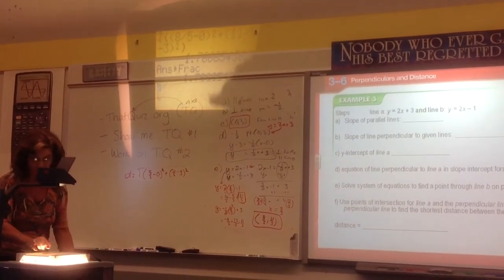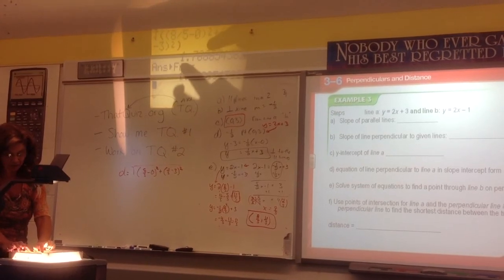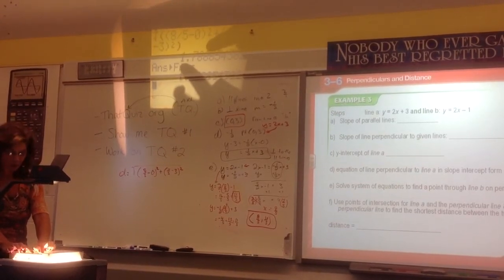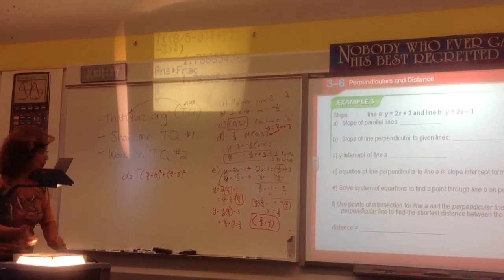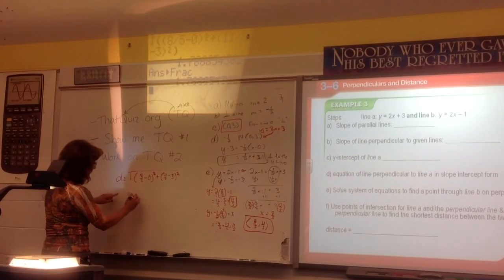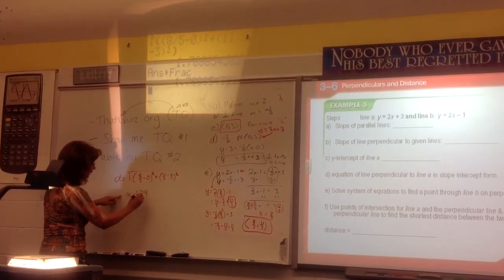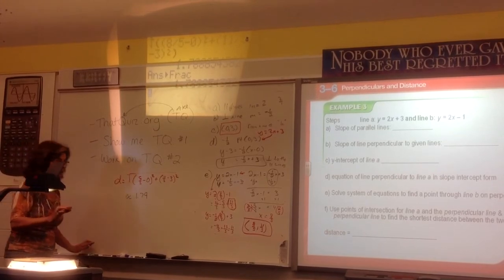If I try to change that to a fraction, it's not going to work. So anytime you've got fractions like this, you're just going to have to do it like this and just listen to the rounding. So about 1.79, since this is more than 5, would be your distance. Approximately equal to 1.79. So when you get those fractions, that's what you're going to do with those.